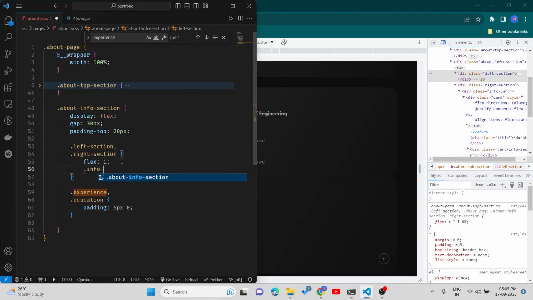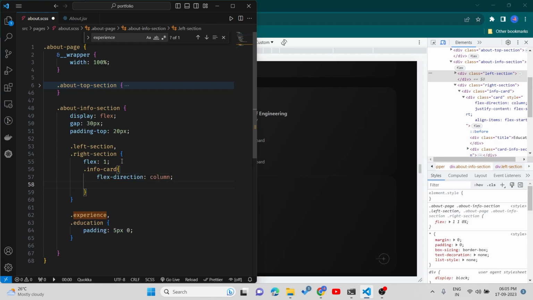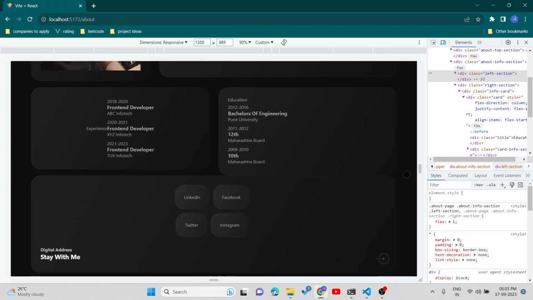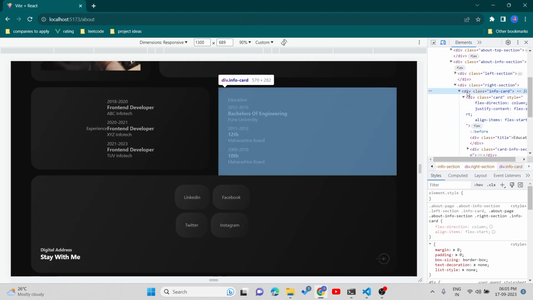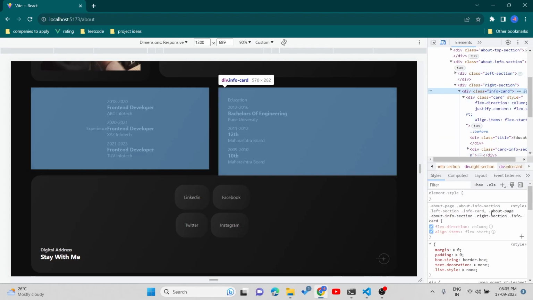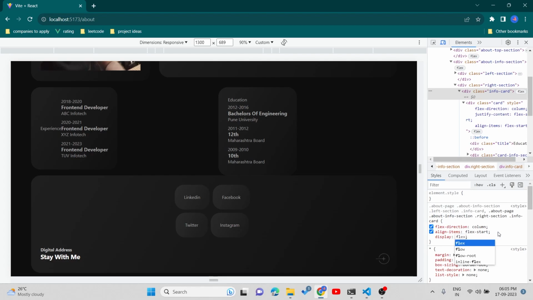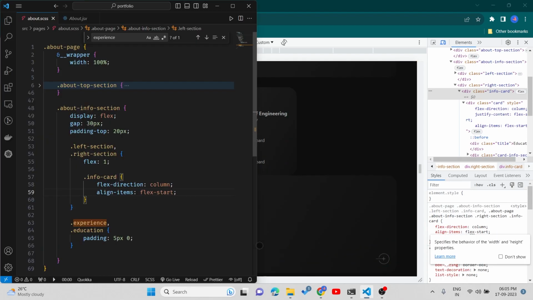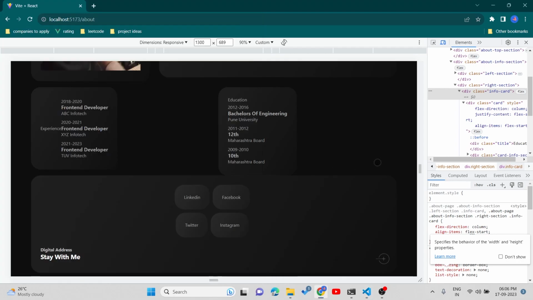So here, dot info section, info card, give flex direction as column and align items as flex start. So items will be aligned to the start of the grid. Oh, it is taking effect on the one but not the other, and why so? We need to reload it.